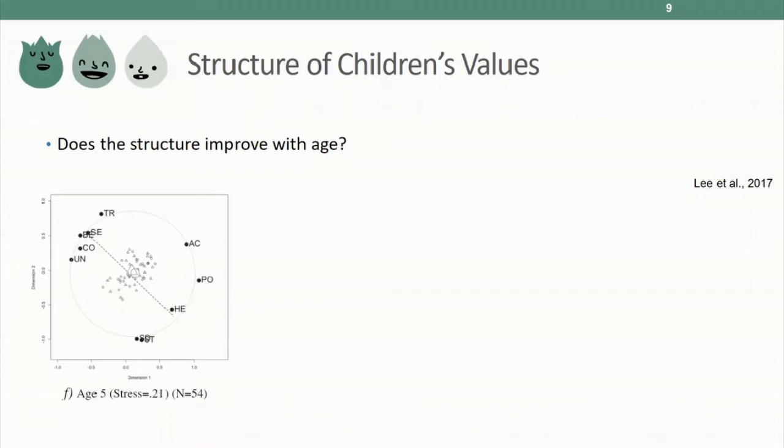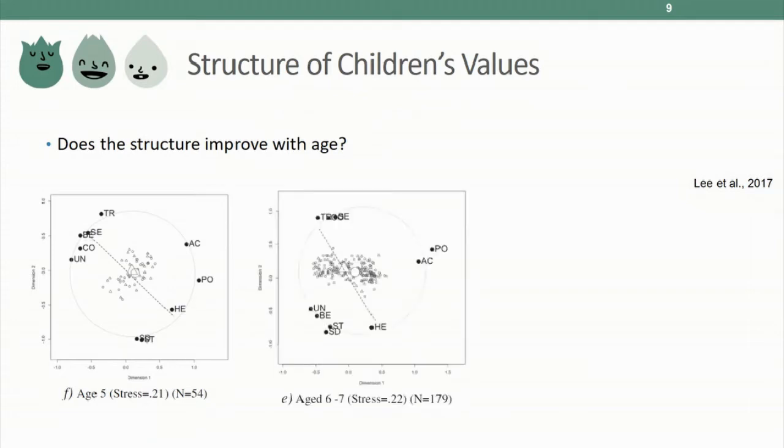Children that are closer to the self-focus will be farther away from the social focus, and vice versa. This is at 5 years of age. At 6 to 7 years of age, we still see the children in the middle over here. We can already see a bit more of the value circle. It is a bit more circular here. We can see 3 clear different values, and we can see how the children are in between those values.